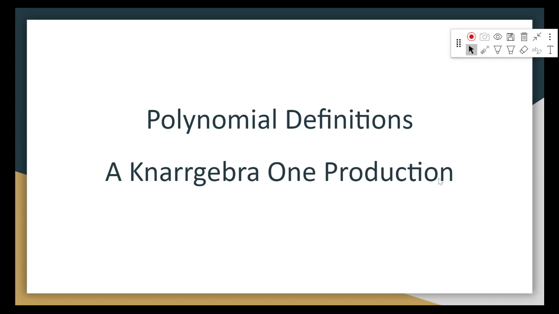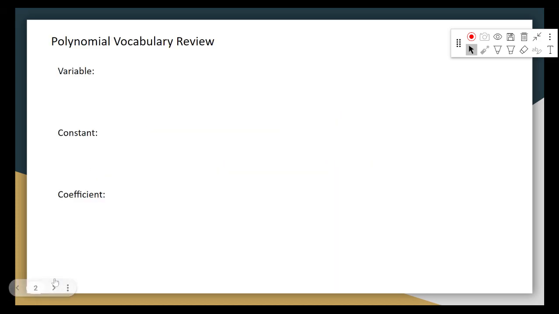Today, we are going to talk about polynomial definitions. These are just some definitions that you need to know in this chapter. They really are just things that you have to memorize. You have to know them off the top of your head. We're going to work with them and see how they all work. There's nothing here that I think is too complicated. So let's get started and take a look at what we have to work with.